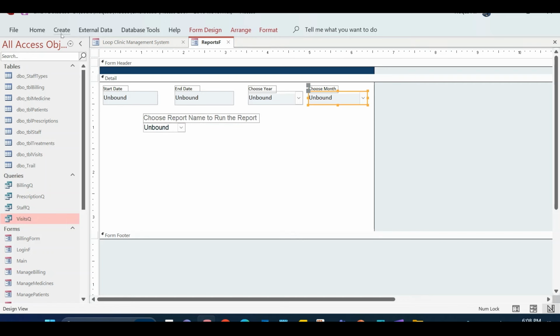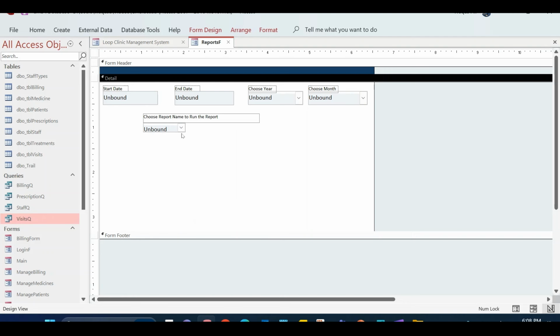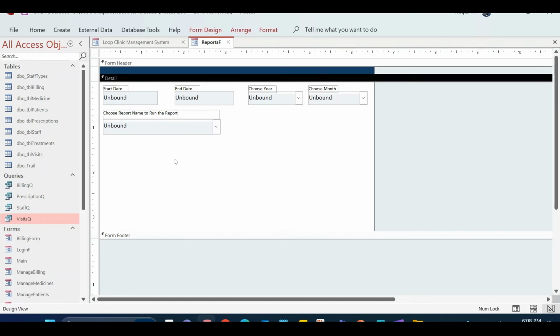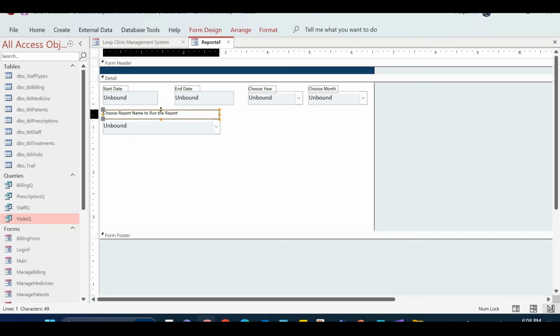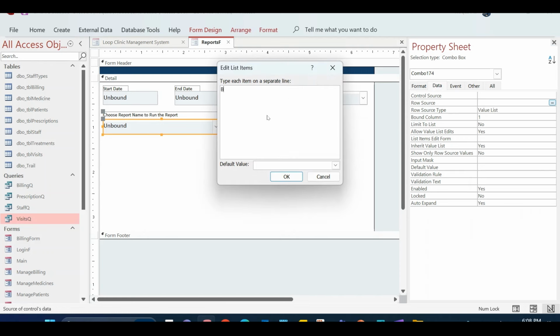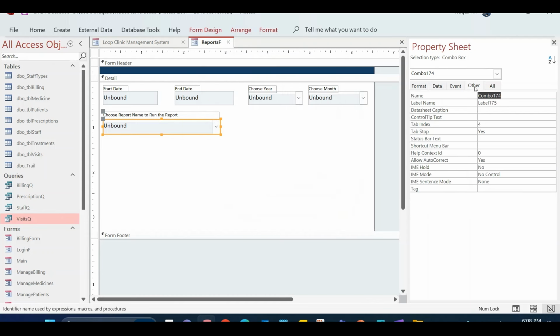Okay, now let's do the format painter. There we go. Looks nicer. We'll increase the height of this combo box as well. Okay, perfect. Now I think next thing we're going to use, because this combo box is empty right now, so we'll go to the property sheet data tab. Instead of table query, we'll use value list, and in here we'll give a name, visits. Why do I keep typing visits between two dates? I keep typing the wrong name. All right, so that's done, and we'll give a name, CBO reports.